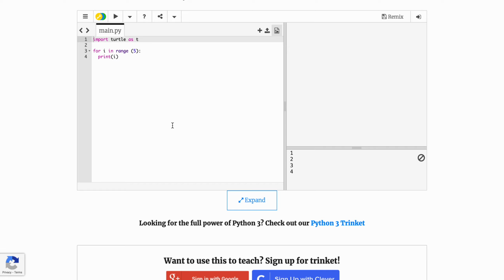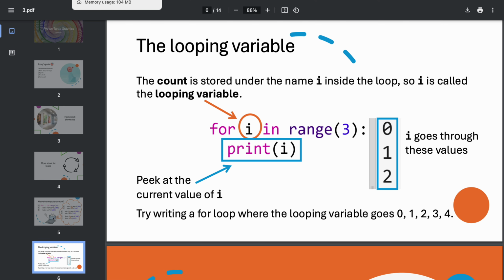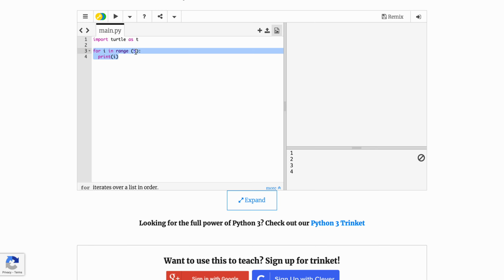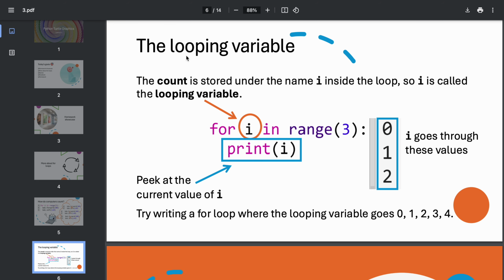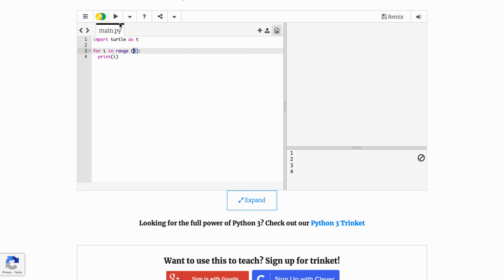Alright, so here's an example code. Basically, I did for i in range 5, and then print i. The reason why it is 5 is because, as we can see here, 0, 1, 2, 3, 4, that is 5 numbers: 1, 2, 3, 4, 5. But beyond that, it's because this maximum value here is 1 less than this number right here, 4. So when we print this out, it's going to start counting from 0, and it's going to go to 4, which is 1 less than this variable. As we can see here, that's what we get: 0, 1, 2, 3, 4.